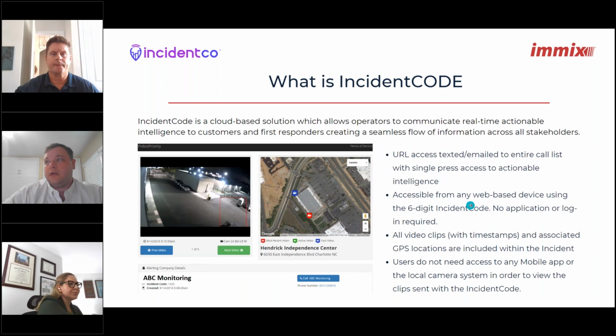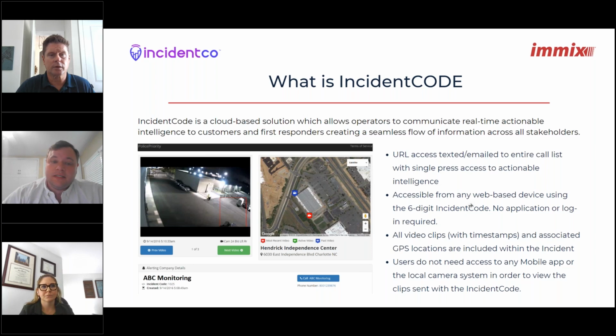So IncidentCode is a cloud-based solution that integrates right into the IMIX alarm handling page. And essentially, when an incident is created, everyone on your contact list is notified immediately. And then we can also share the same report with law enforcement via a 6-digit code.